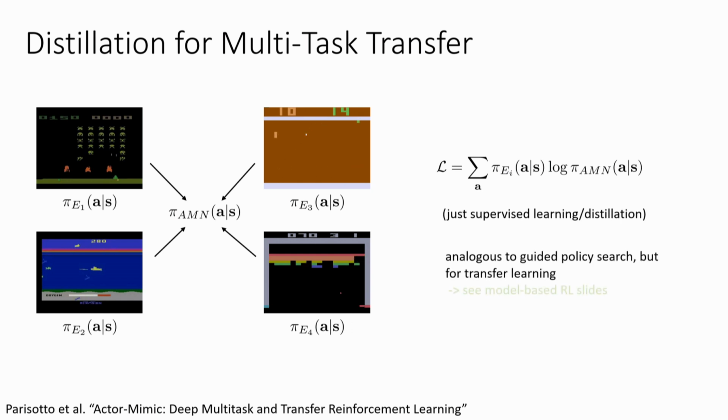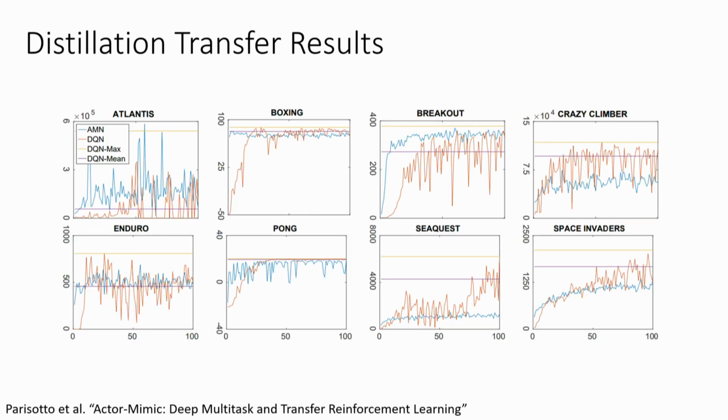Now, the algorithm itself I covered before in the advanced model-based RL lecture. What I want to show you now is the capacity for this method to actually facilitate transfer. So this is that second kind of transfer, where by learning in multiple games, we can actually accelerate the acquisition of the policy among the different games by sharing knowledge. And that's what these graphs show.